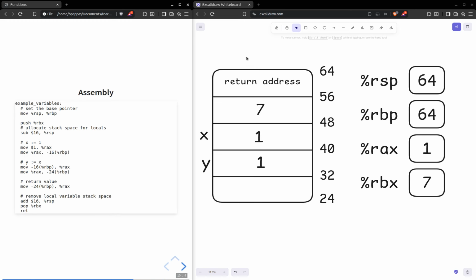Right now, we've only set up enough for one function call because we're using move. We're not actually pushing the RBP onto the stack. So this may not work. I don't believe this schema will work for having nested function calls. So in the next lecture, we'll look at how we can set up the space for parameters and support multiple function calls by using a stack for storing RBP.